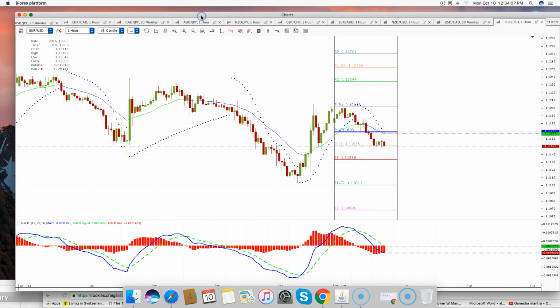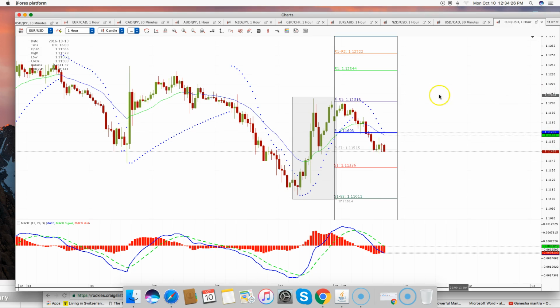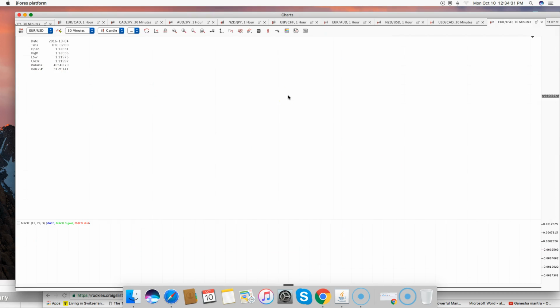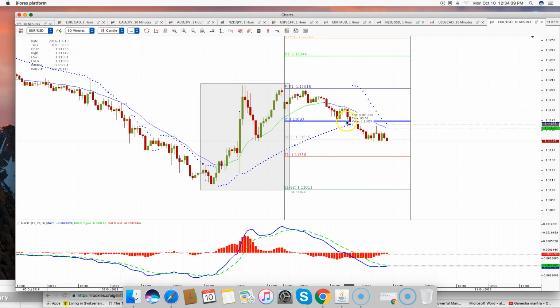And the last one here is Euro USD. Here's Friday's rally, here's Monday's retracement, using regular candlestick patterns. We have price breaking below the, now this one was a little bit more difficult. I'm not sure I would have, well, let me switch over to the 30-minute chart, see if there's an earlier entry. Okay, so not much of an early entry. Maybe here. That only gave us 20 pips.